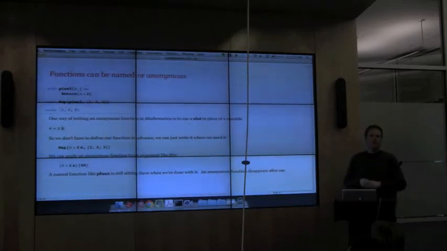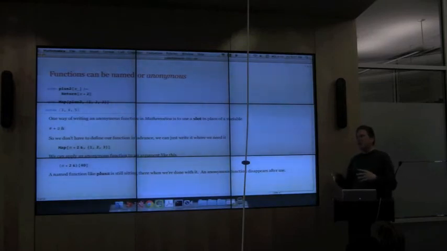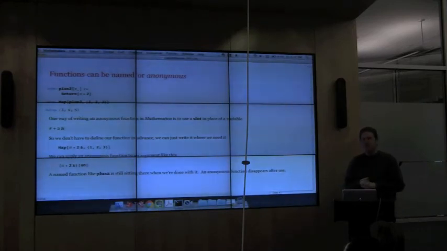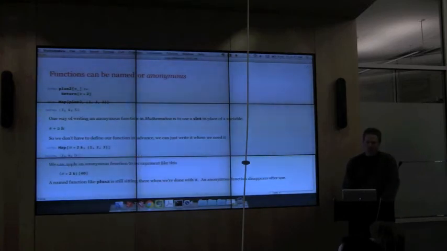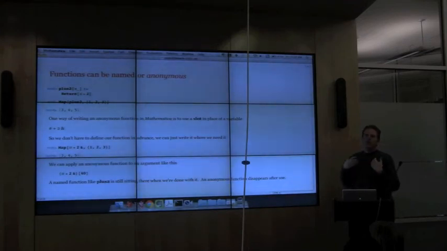But what happens if you just want to do it once? Well, in Mathematica, and in other languages like Lisp or Scheme or Haskell, you can define what's called an anonymous function. An anonymous function captures the essence of a function in a form that vanishes as soon as you're done using it. In Mathematica, there's a syntax that involves what are called slots, the little hash marks. If you use this slot syntax, you can define what is basically a function without giving it a name. So we can get the +2 functionality by mapping this anonymous function over a list. But as soon as we're done executing the map, the anonymous function disappears. So we don't create a side effect of building a whole bunch of functions that we're only going to use once, or only in limited contexts.